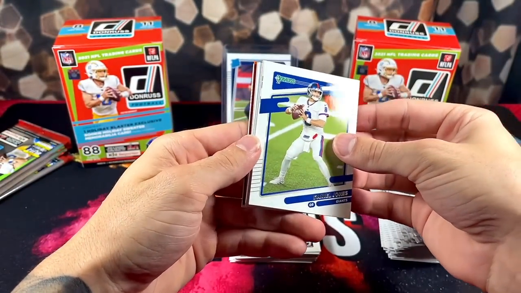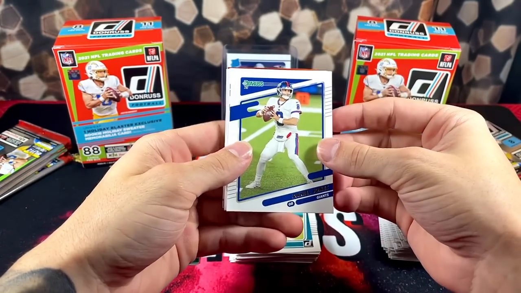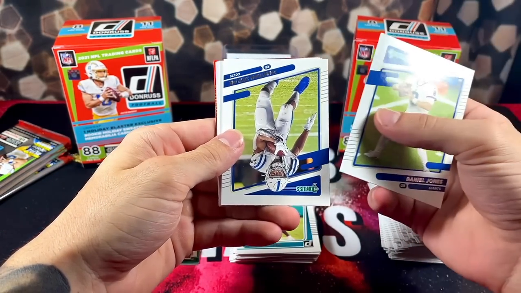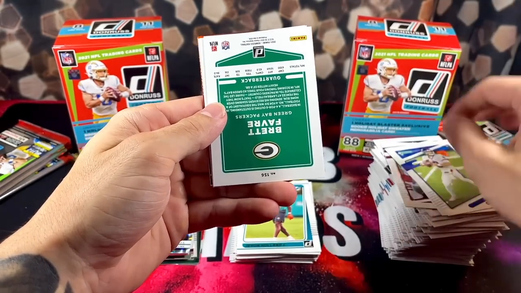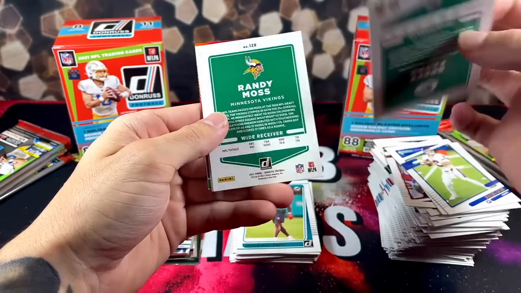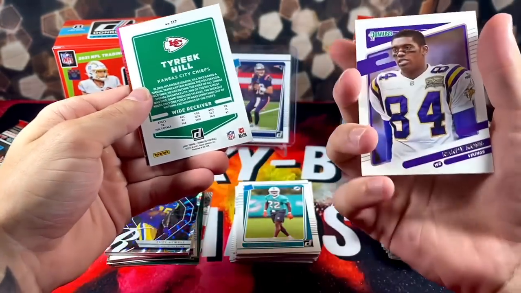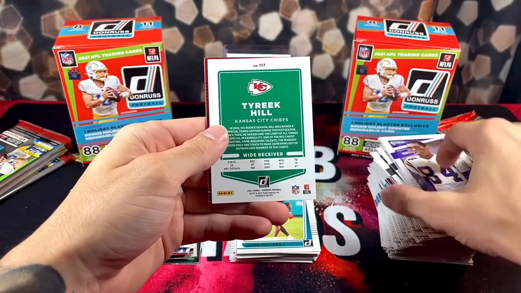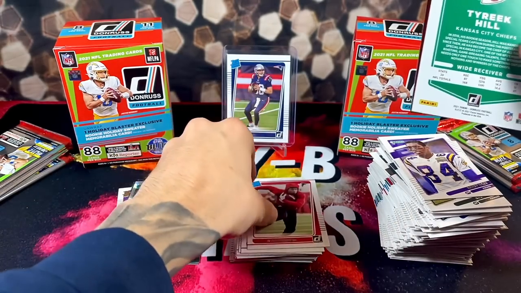All right, our Optic is in this pack. Fingers crossed. Card gods, show some love. Daniel Jones, Jonathan Taylor, Ryan Kerrigan, Brett Favre, Randy Moss, Tyreek Hill. Our back card is Javion Hawkins.